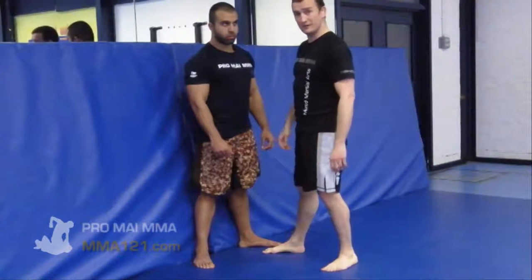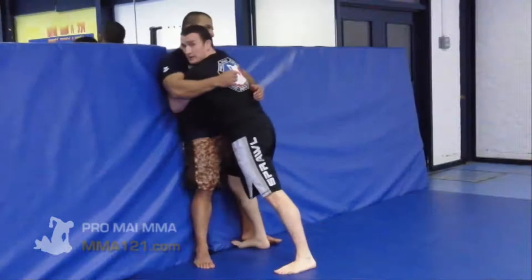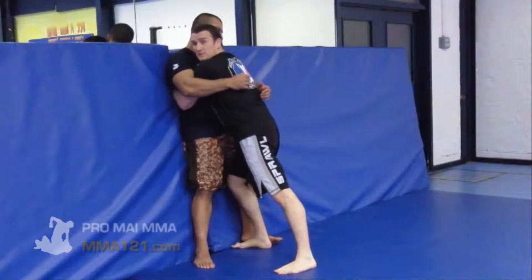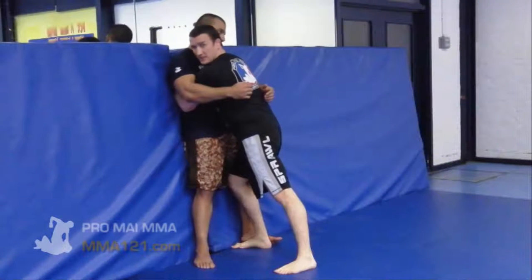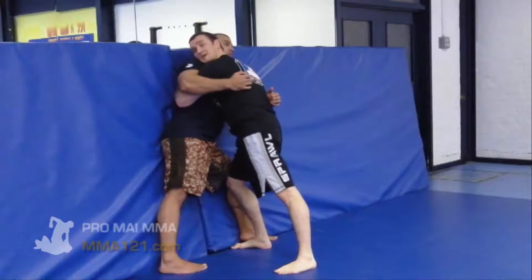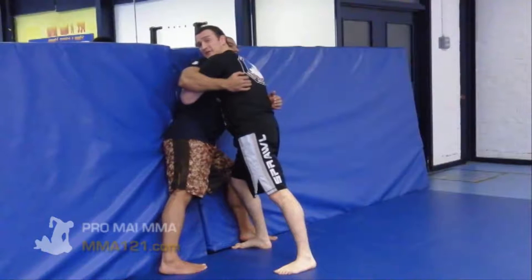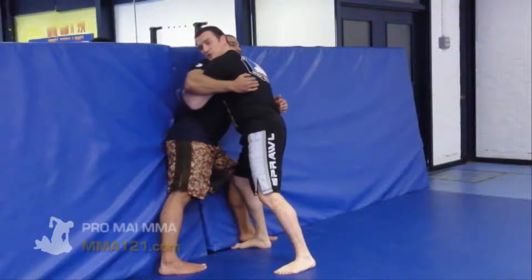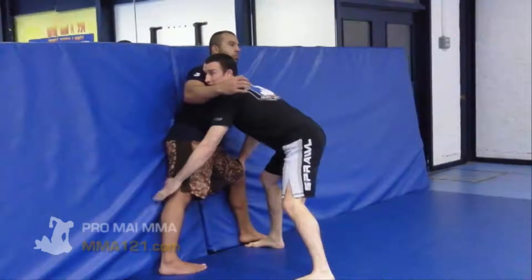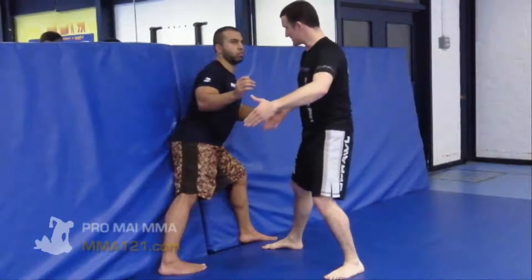I'm in on the cage with Millsy here, tied up in a front body clinch. These kinds of positions, if we hang around here for any period of time, he's quite quickly going to be trying to establish a really nice base. So he's going to be splitting his stance, keeping it all nice and wide, making it difficult for me to get his legs together and get them in a strong double leg position. If he manages to split his stance like this, then me getting a straight quick snatch at a double leg is pretty tough because of the strength in the stance itself and the distance between the knees.